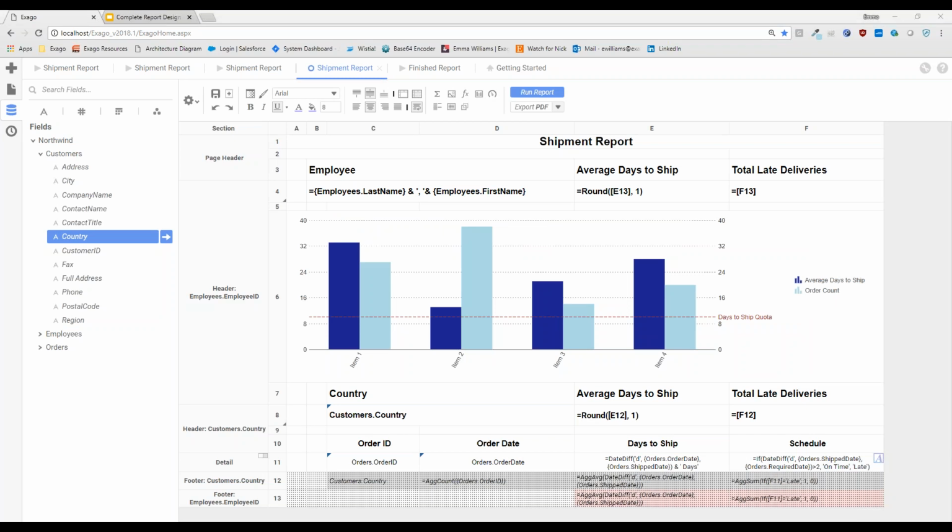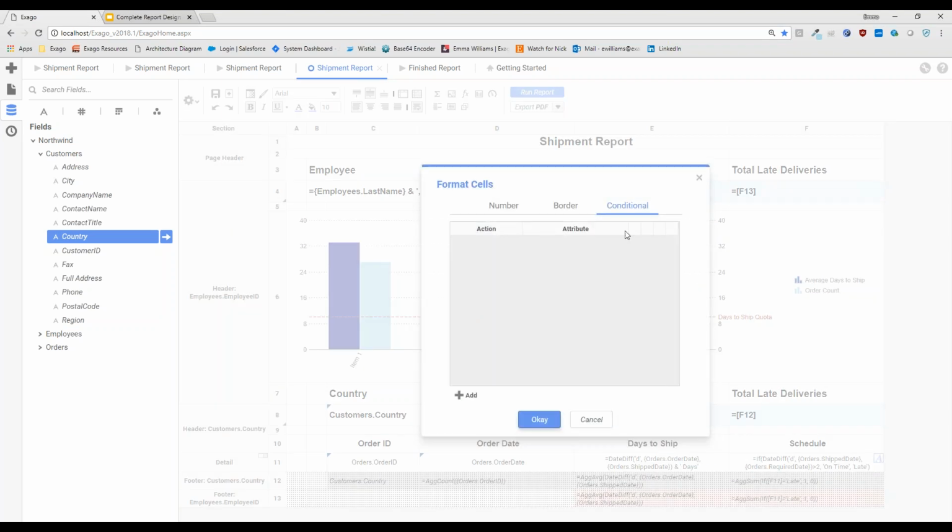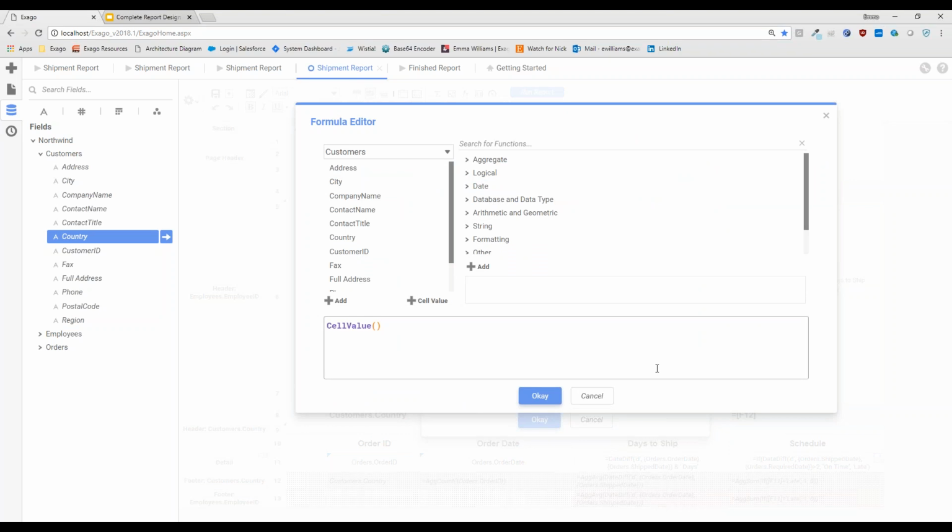The next one that I'm going to do is the one right to the left of that. So in this case, actually, let's go up to total late deliveries first. What we want to do here, and same thing here, here, and here, which makes this pretty cool, is format it to show up red if the cell value is greater than 10. I'm going to hold the control key and select these 4 cells. I can do this all at once. Go into my conditional cells menu, change this to red, again, same color, and we're going to use the cell value greater than 10.